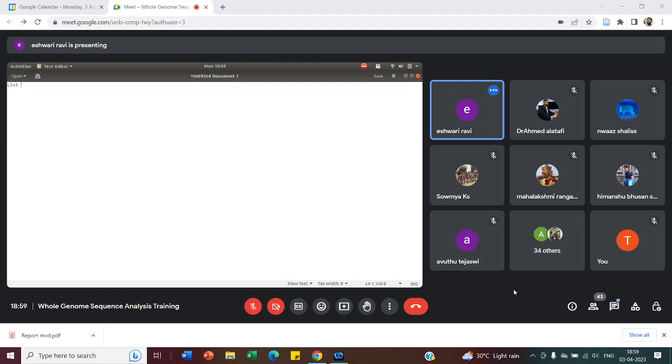So once we download from SRA, we need to convert the file to FastQ files.